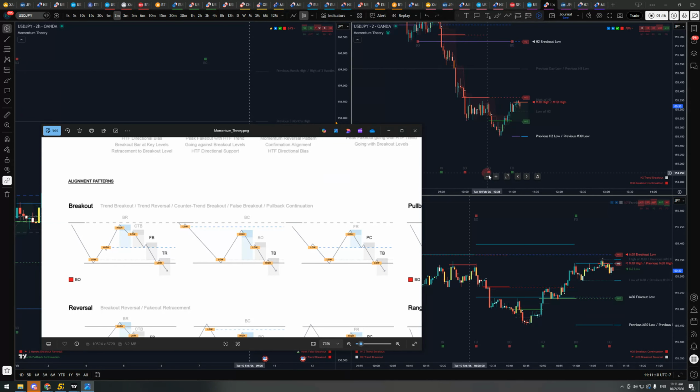Look for the last breakout bar, and then that creates a breakout level. So we have the M30 breakout level right over here. That's a breakout low, breaking out of a previous low. And then we're faking out the M30 high below that breakout level. So I know that we're looking at a continuation pattern here. Breakout level, breaking out below the low, that creates a breakout level, which is this blue dash line. And now we're faking out the high below that breakout level.